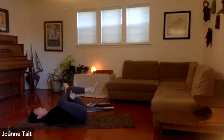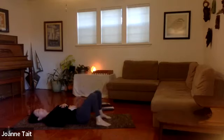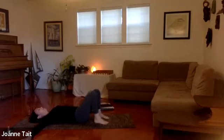Great. And then slowly release. Unwind the legs. Take your arms out to a T on the floor, palms down. Just gently windshield wiper your legs side to side. A couple of times. Good. Draw the knees back to center. Place your feet on the floor.